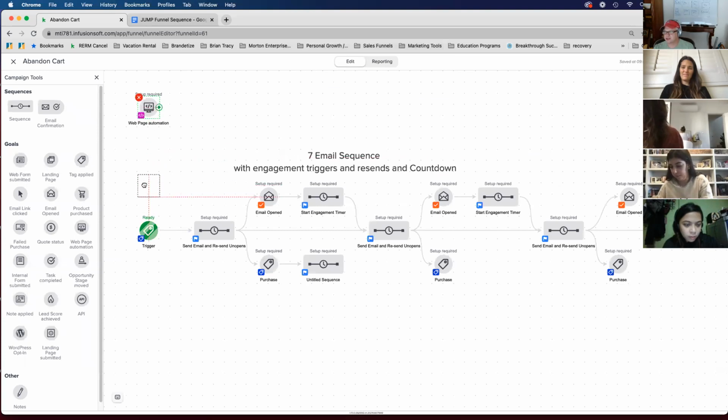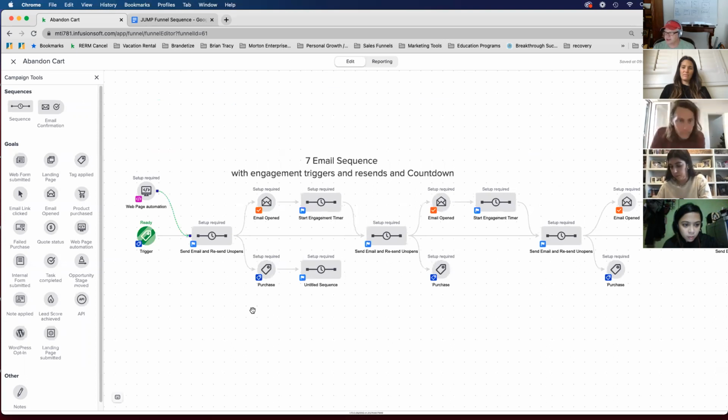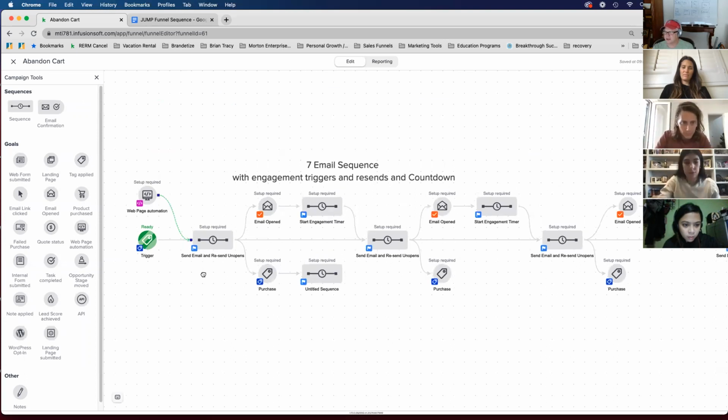Okay, so web page automation. And so we have two different ways they're coming into this abandoned cart. The way the process is set up is, at a high level, I'm always tracking engagement on every single email I ever send out. And the reason why I track engagement is because I want at a high level to know where people are in their last engagement. It's super valuable for quite a few reasons.